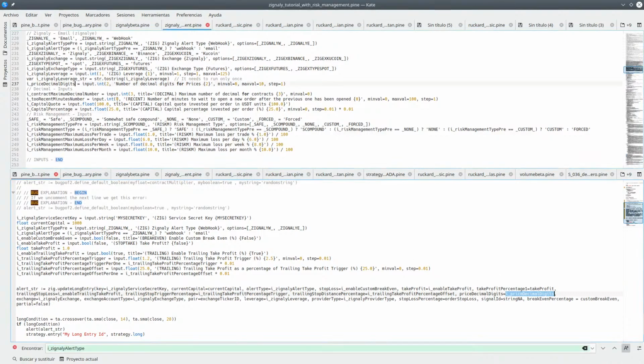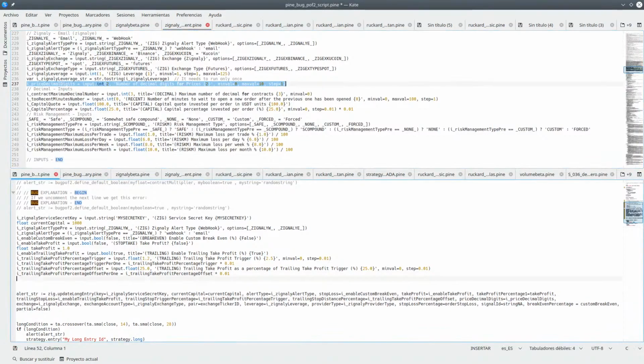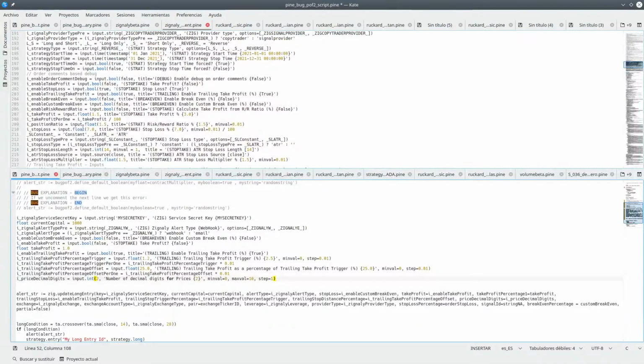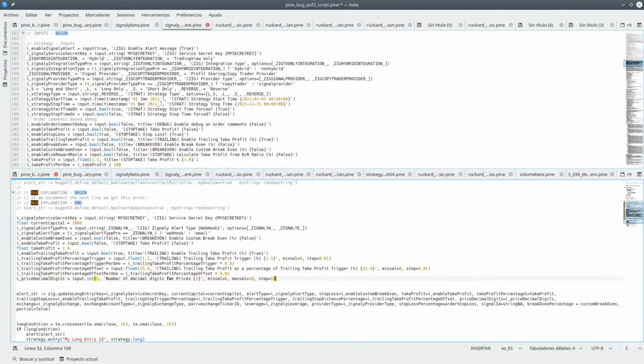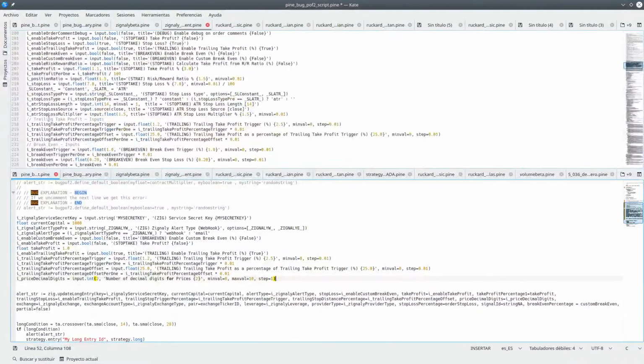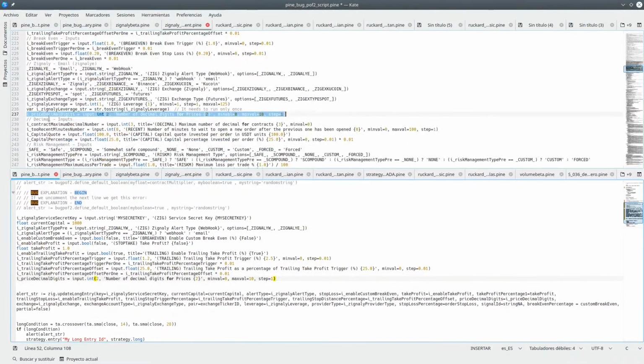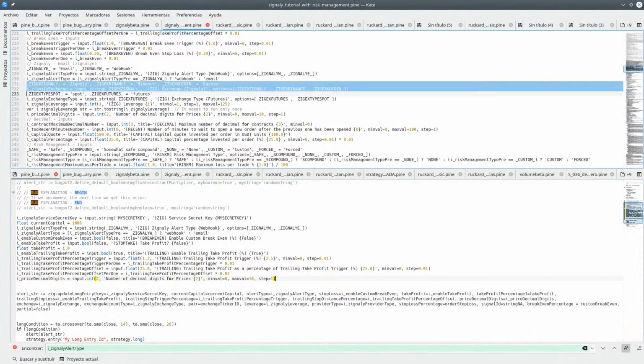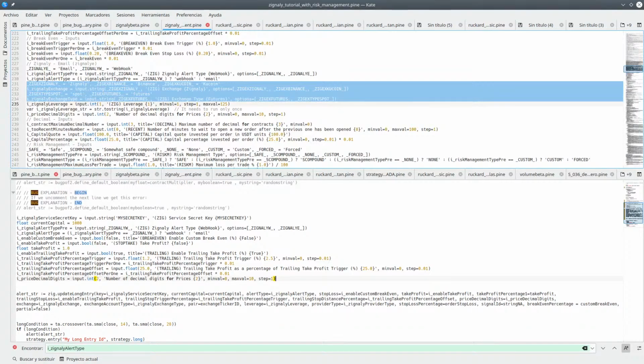Okay, let's search it. Here it is, signal change. And probably we also want signal change type.